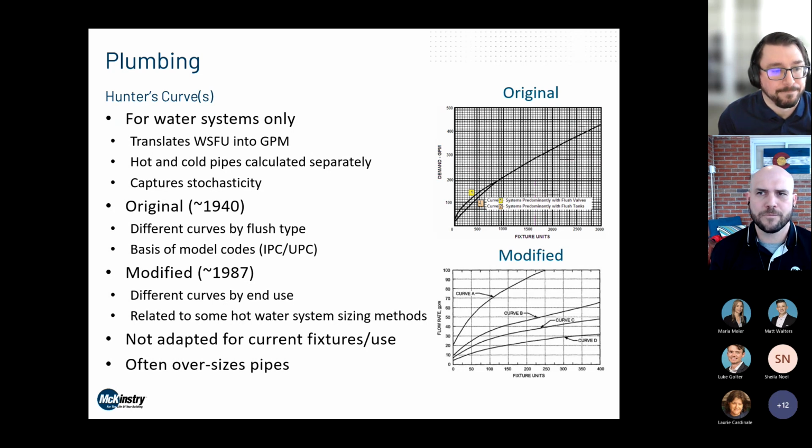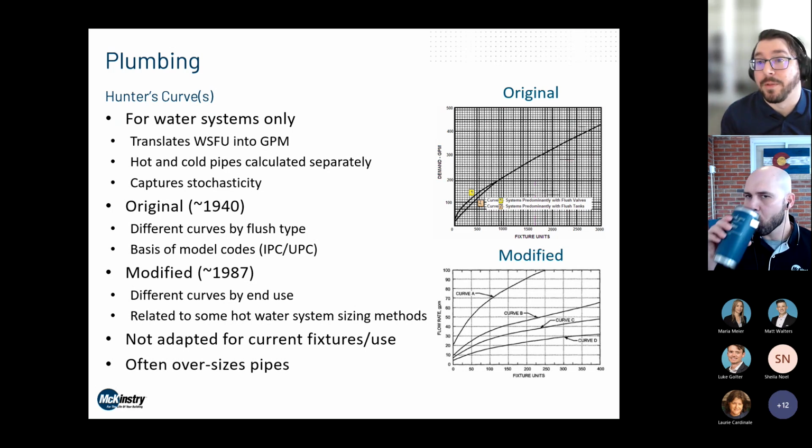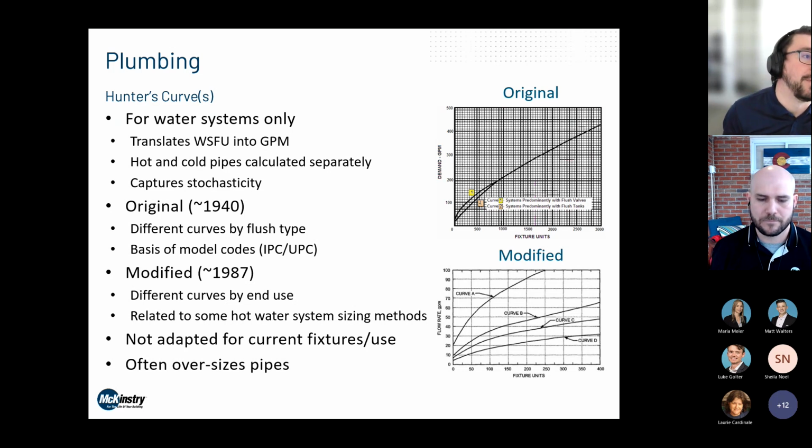Or low flow aerators. If you have low flow aerators on sinks, that's another opportunity. Absolutely. Showers are big as well. This part of the plumbing code comes at odds with the other parts of the plumbing code, which limit water use. And these two parts just don't talk together super well. So, just how it is. James, we can go to the next slide.